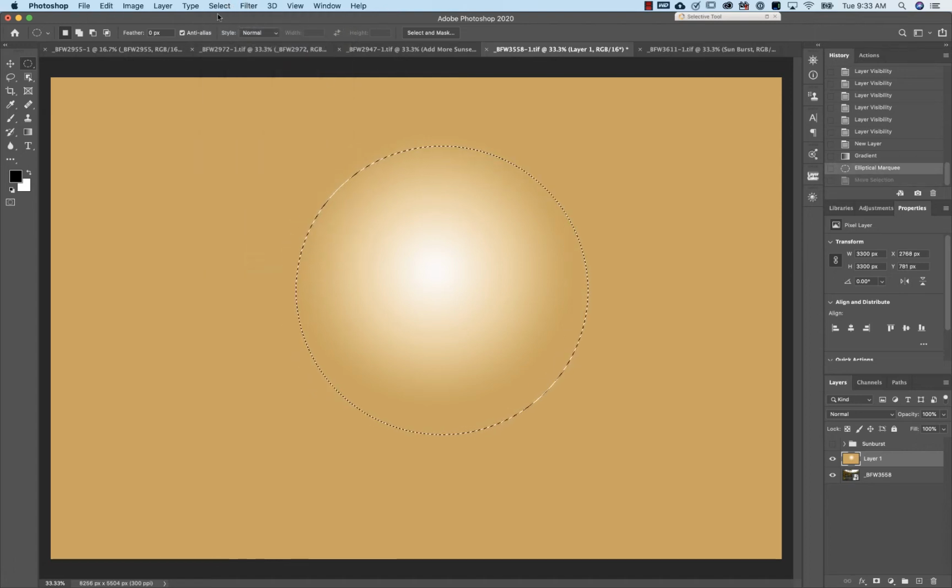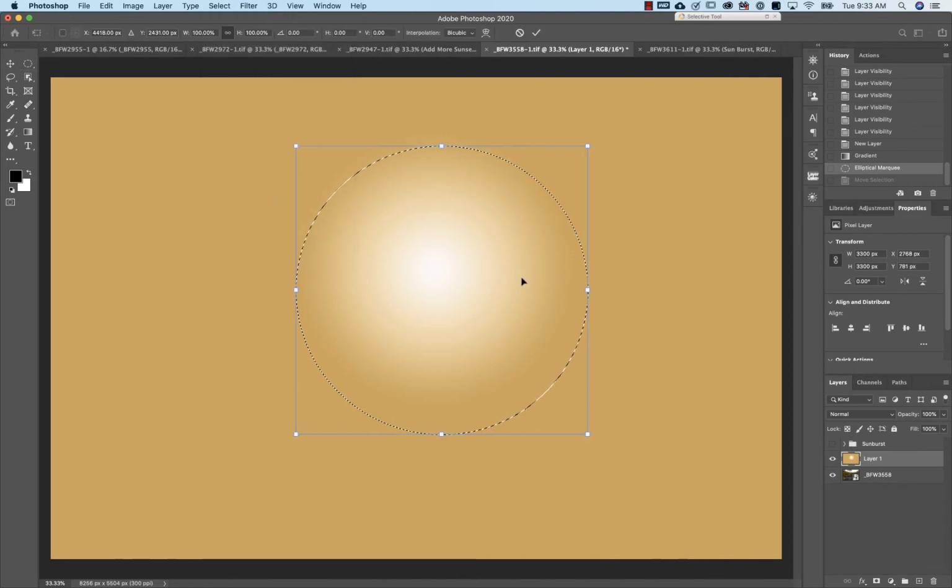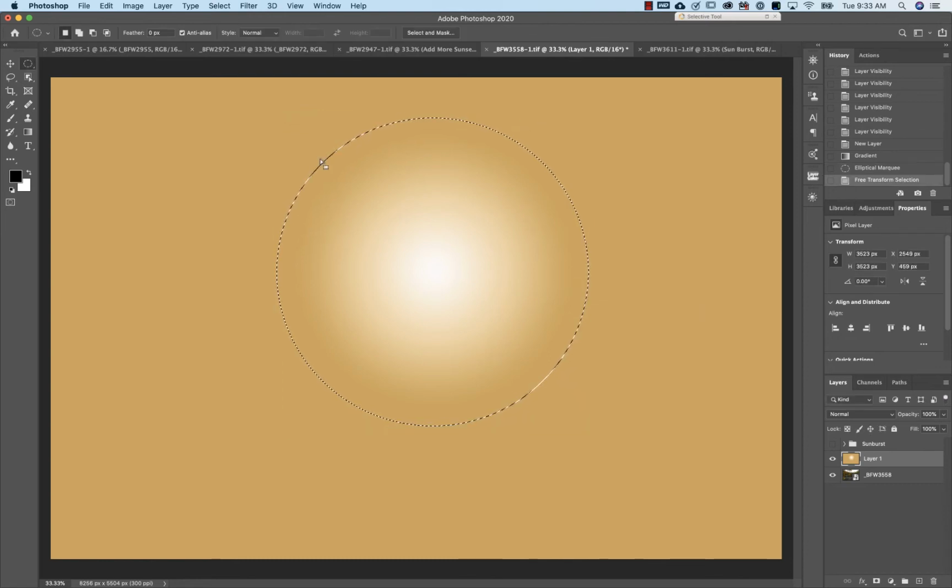do undo there and do select, transform selection. Then you can bring it in here, move it to where you want it, and basically you just want it to be a little bit outside that circle. You can even make it a little bit more. It depends on how much of this yellow outside or orangey outside that you want. And I'm going to, let's actually make it a little bit bigger. If I just hit the option and pull, I can make it bigger all the way around like that. So now I'm going to hit enter, and I have my selection.